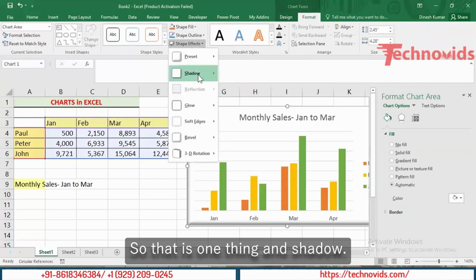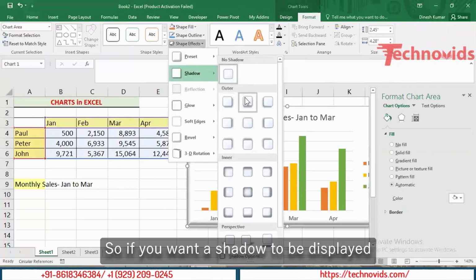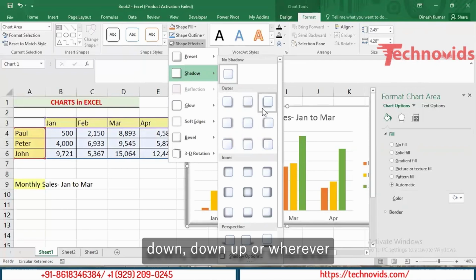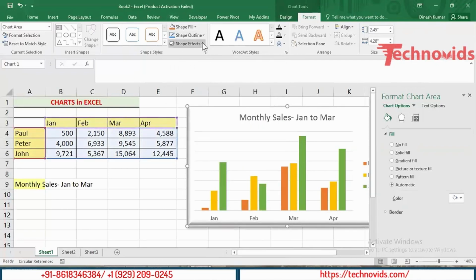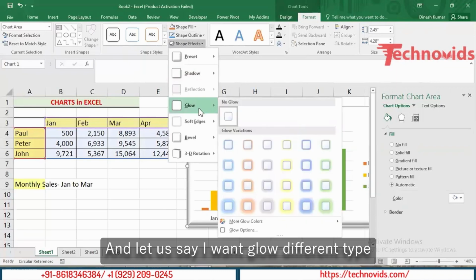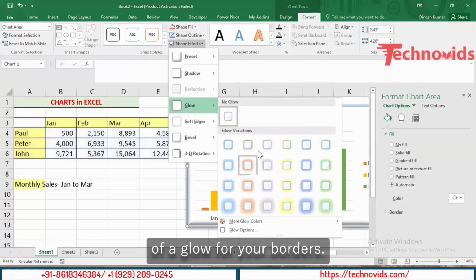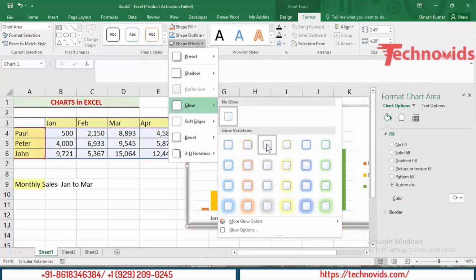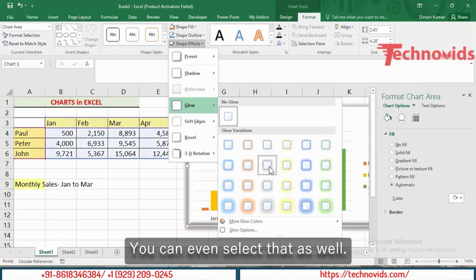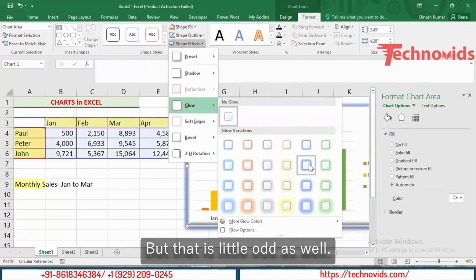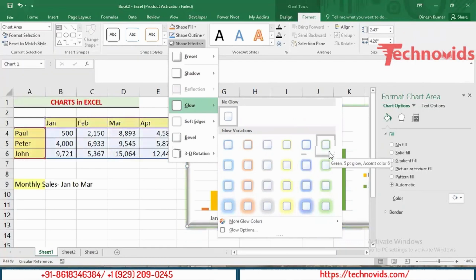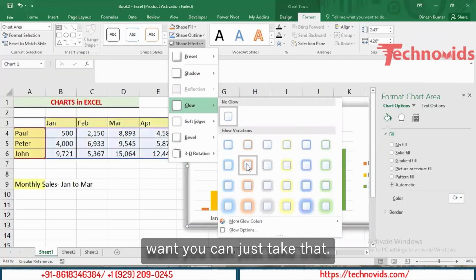And shadow. If you want a shadow to be displayed down, up, or wherever, let's say I select this, shadow gets displayed. And let's say I want glow, a different type of glow for your borders. You can even select that as well. That looks a little odd as well. So whichever glow you want, you can just take that.